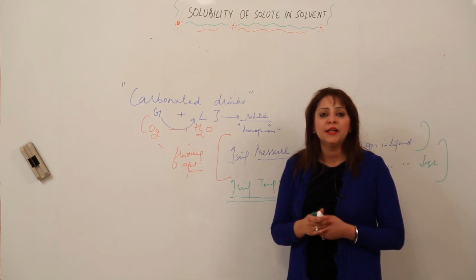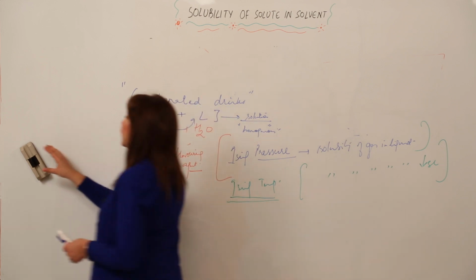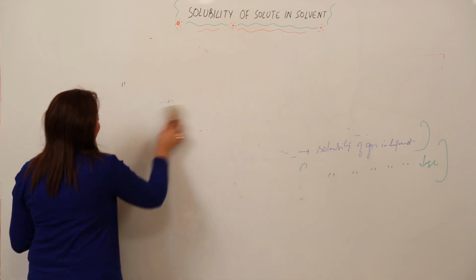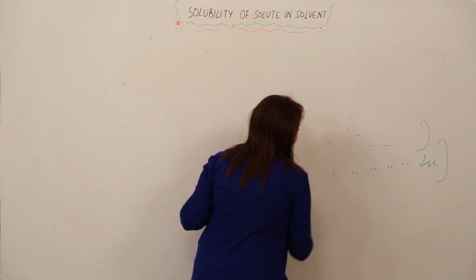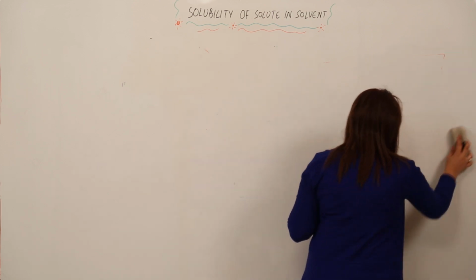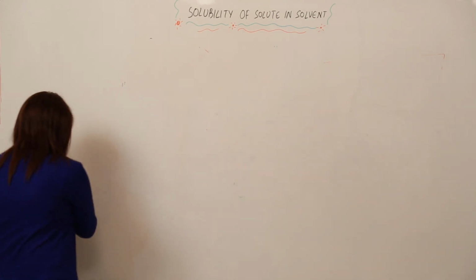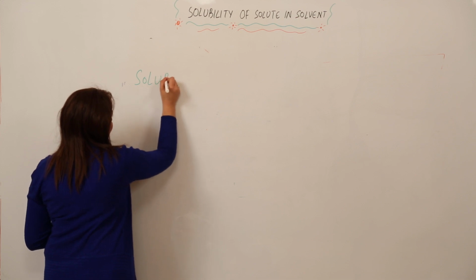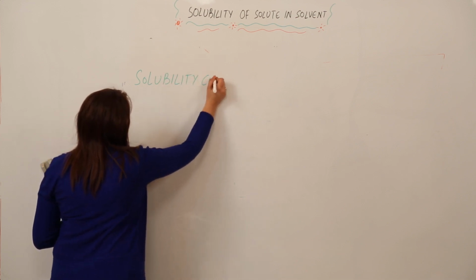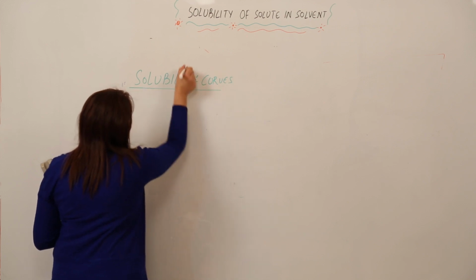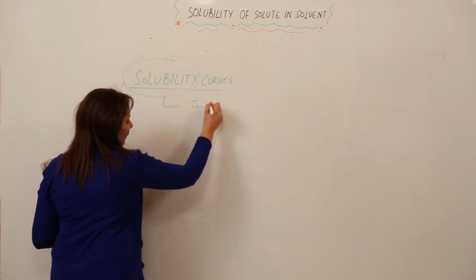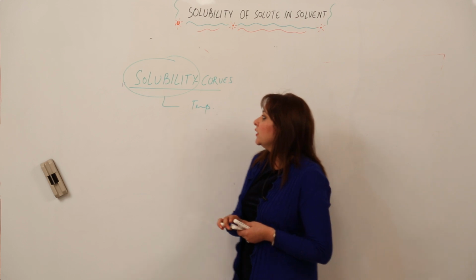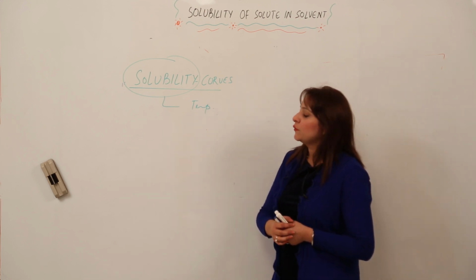Moreover, now we will be studying the solubility curves as well. When we are talking about solubility curves, first of all you should know what a solubility curve actually is. Solubility we have already done, so you already know about solubility, right? I am talking about the solubility curve. We know that the solubility is greatly affected by the temperature. As we have seen, when we were increasing the temperature, the solubility of gas in liquid was decreasing. So this is how we are now going to start with the solubility curves.